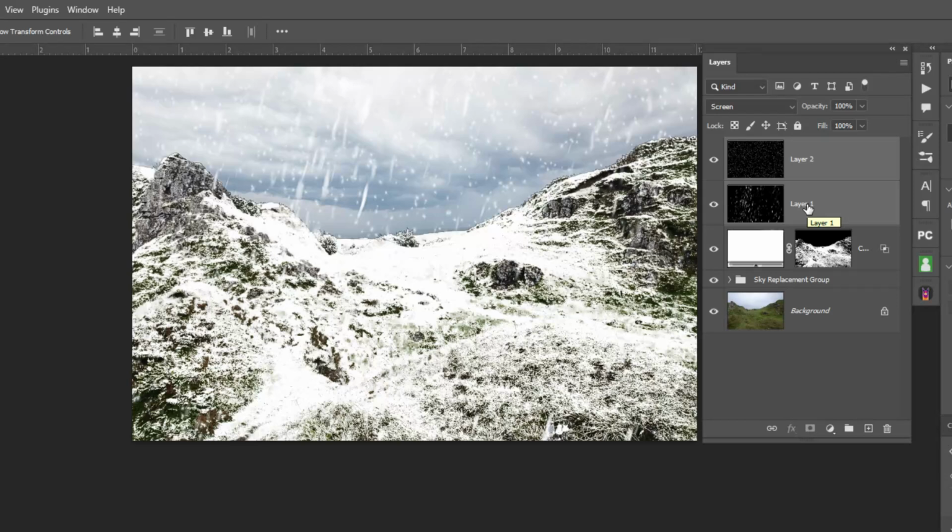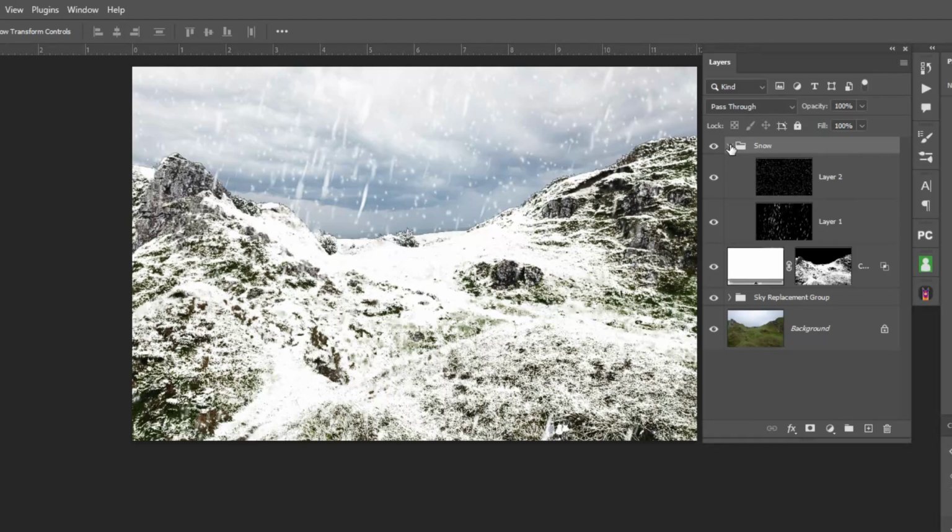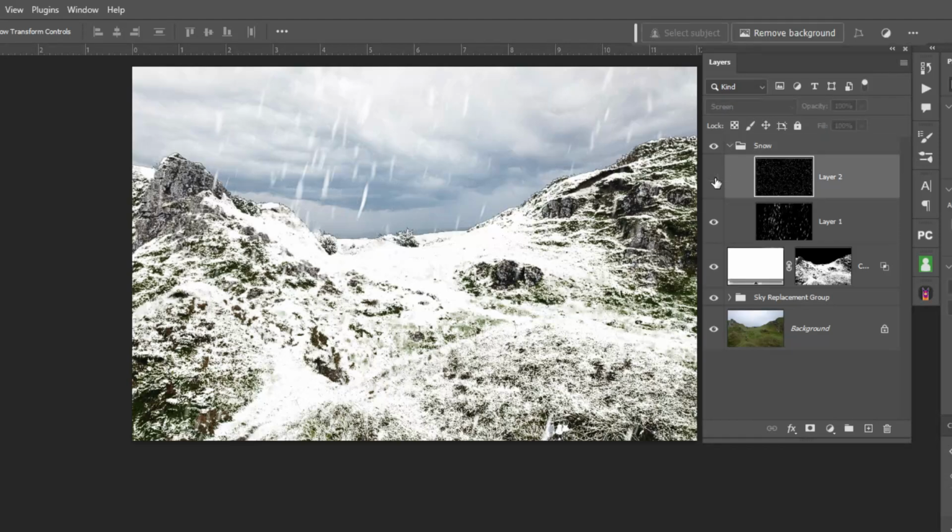Control G or Command G on a Mac. So it'd be a G like in good. And I'm going to just rename that and call that snow. And the reason I want that there is that I could push the opacity down of everything at the same time if I want to give a different look. But if I go over inside here, because I just want to keep my head organized, I'm going to go to this one that has all the little ones.